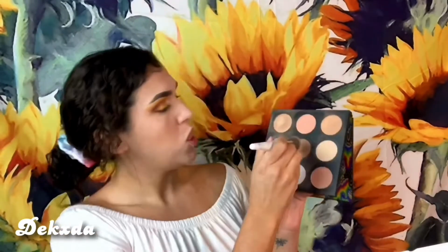Okay, now moving on to this MAC Studio Fix powdered foundation. I'm just going to apply that all over my face with a fluffy brush. I'm using the Smashbox Holiday Collection just to contour my face. I love this. It's so good. Then I'm gonna blend that all together with a fluffy brush, you know, and blend out my nose contour.